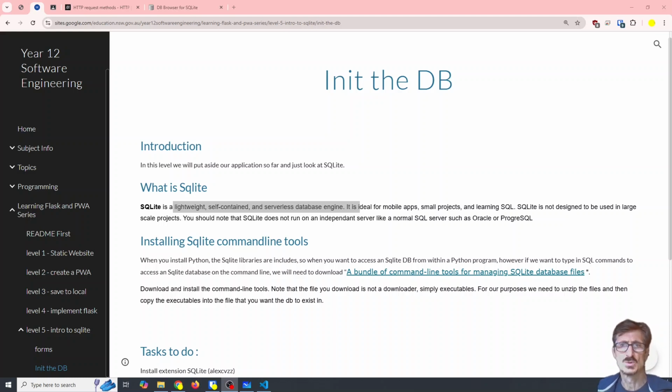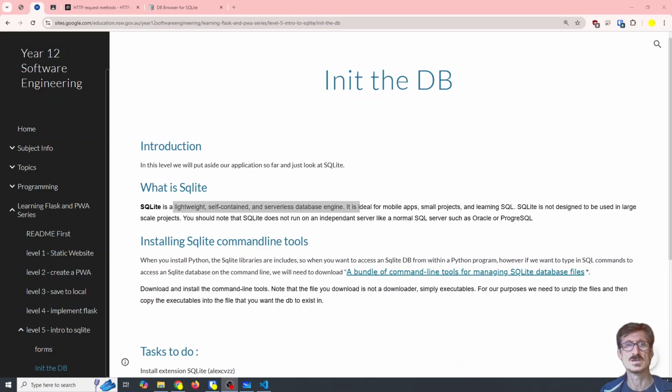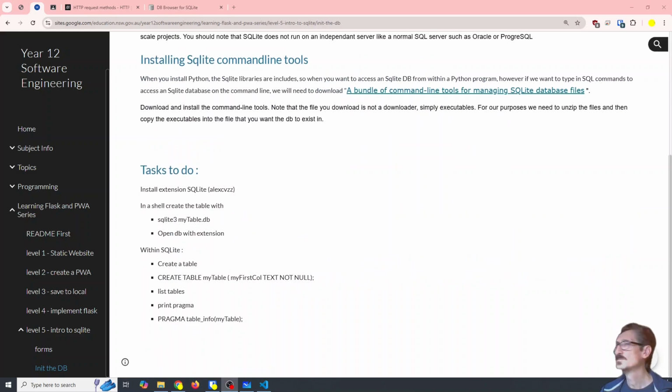We need a tool that will help us manually program the database without having to write a Python program every time. A couple of options here. First one, I would say, is in VLC. If you have a look in, actually, maybe I'll bring this page up. What we're actually looking to do is install this extension, SQLite by Alex.